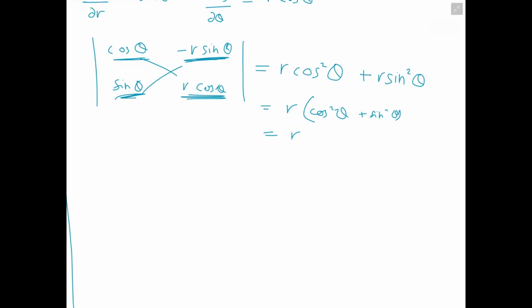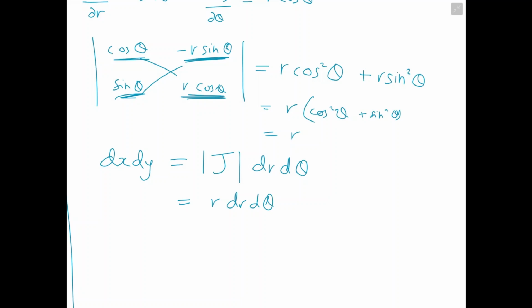So now how do we use the Jacobian to transform between coordinates? Well, the formula is we take the unit area in our initial coordinate system and we multiply that by the absolute value of the Jacobian times the differentials in our new coordinate system. So the absolute value of r is r, dr d theta. In polar coordinates, we usually measure r as a positive number and theta as an angle going from 0 to 2 pi.